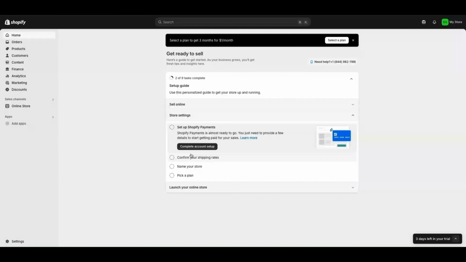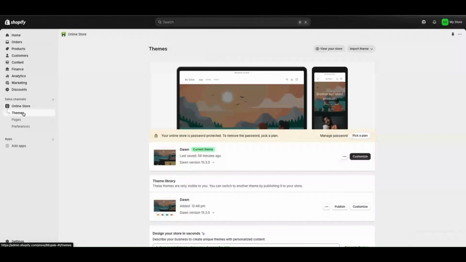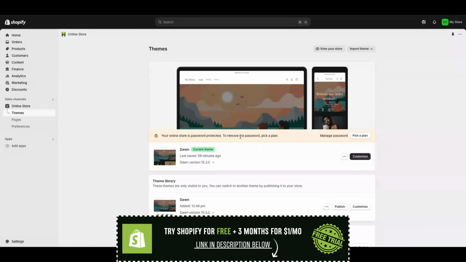And the way to do that is you will go over to your online store here on the left-hand side. It'll automatically open up the themes page, and it's going to say you have to pick a plan, and to make your store live, you have to pick a plan and then remove the password.